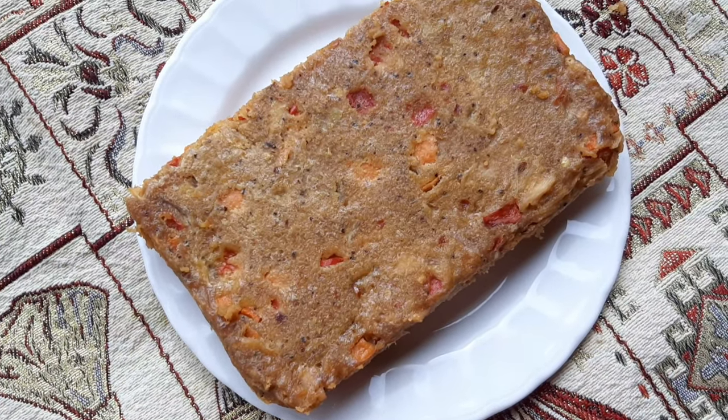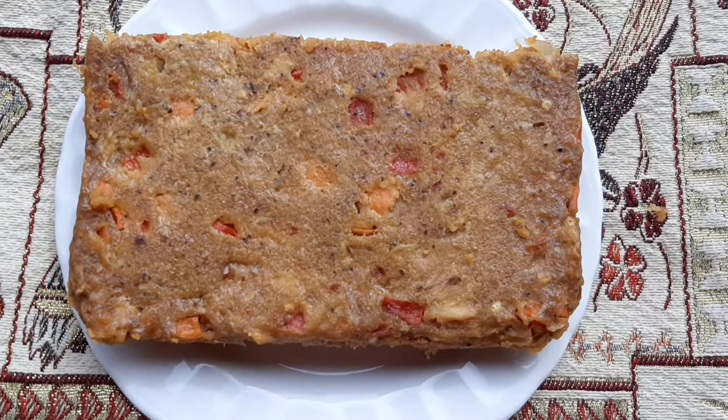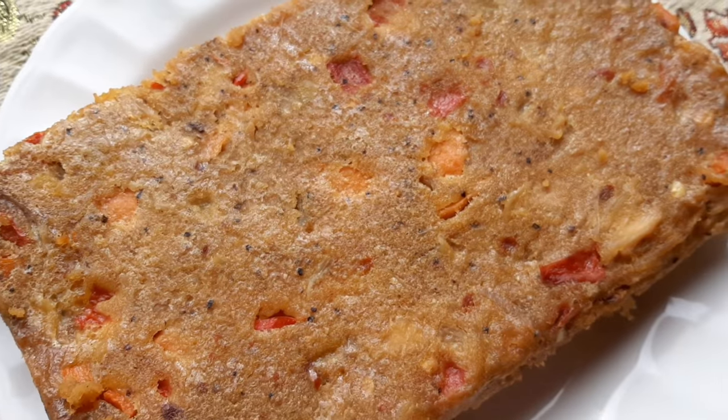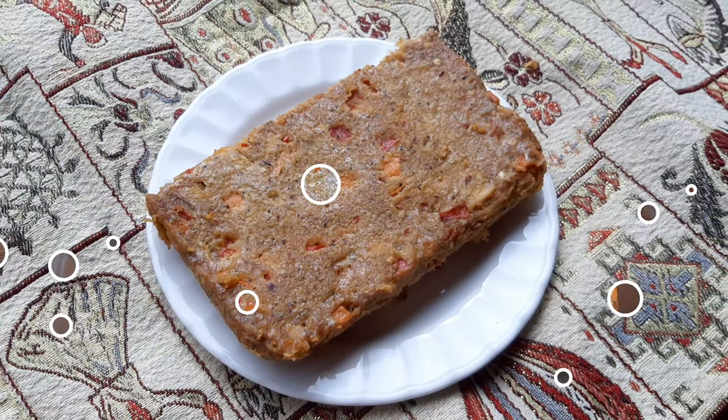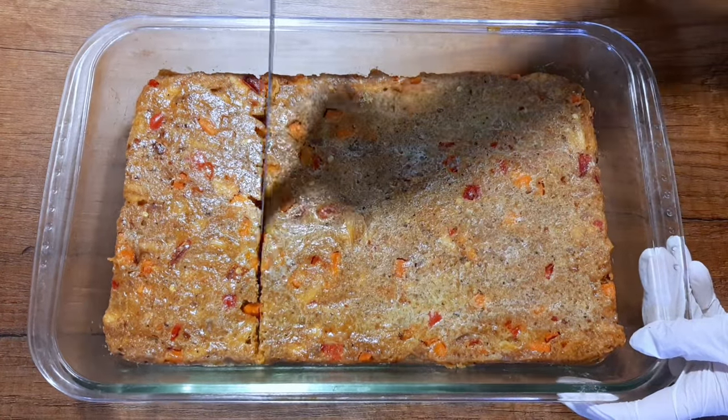Today we are going to make my favorite dish, and it's also a very unique recipe. It's called Chicken Pastel. Pastel is a Spanish word. It means cake. It looks like a Christmas cake, but it's actually made with chicken.